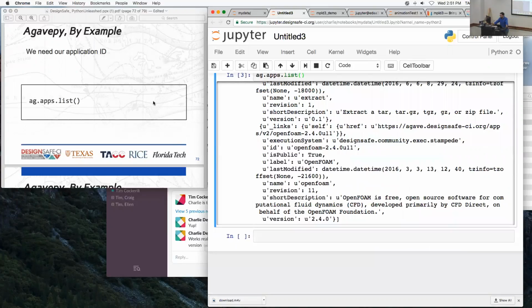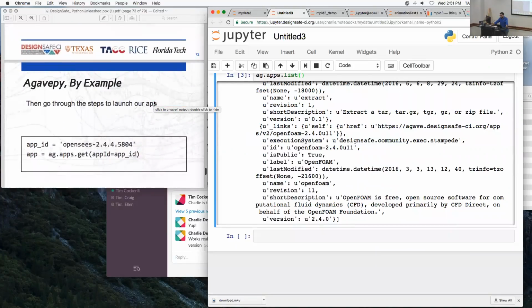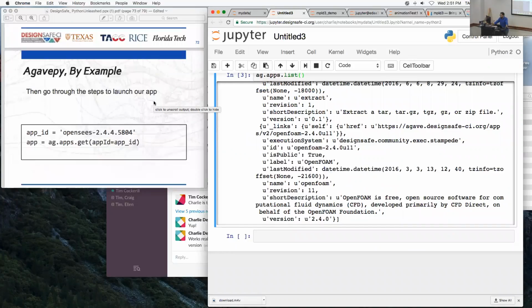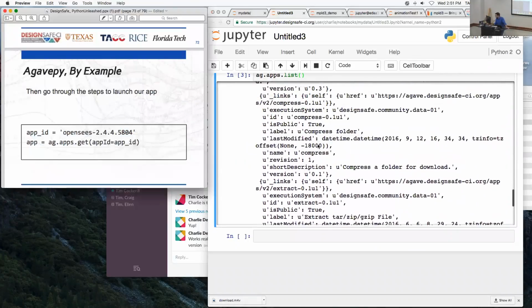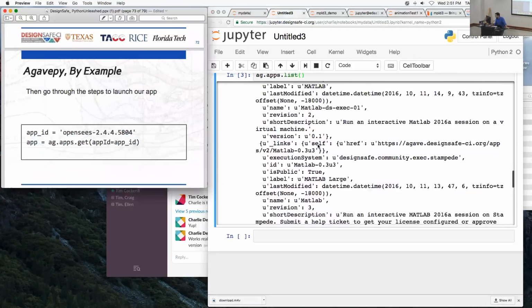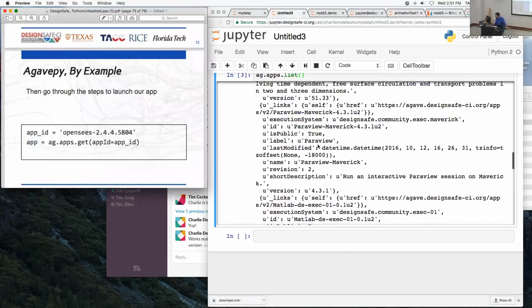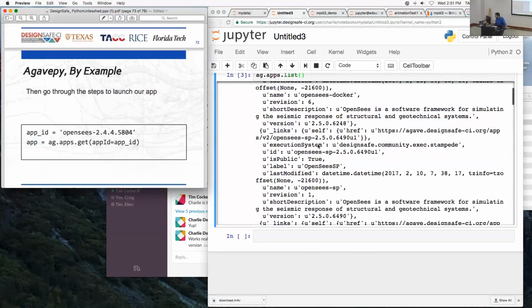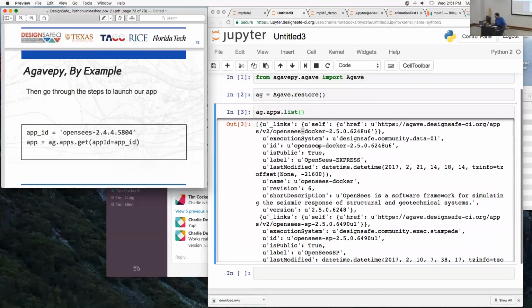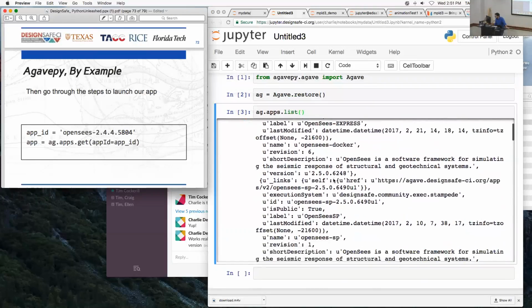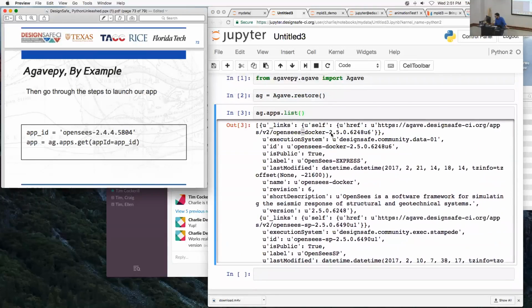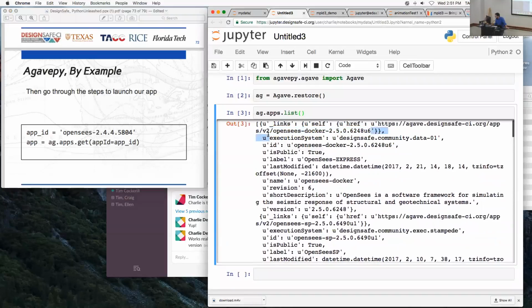To run a particular job through Agave, what we need is the application ID. If we look over here at OpenSees, we should be able to see the application that we're going to run. I think that's our ID there.